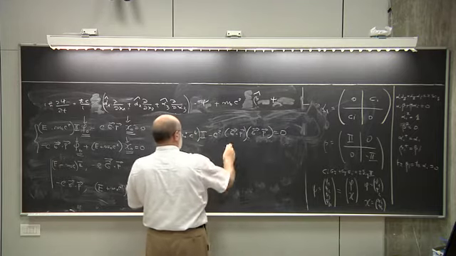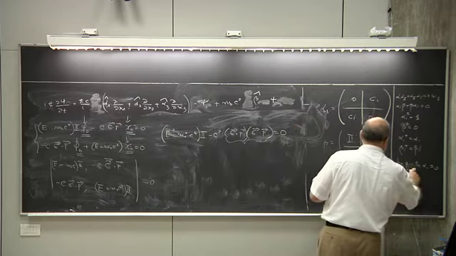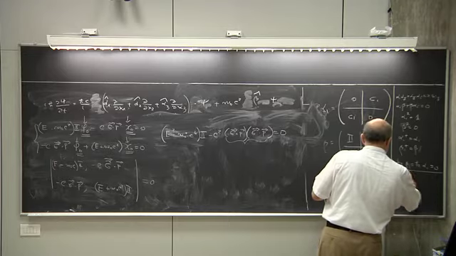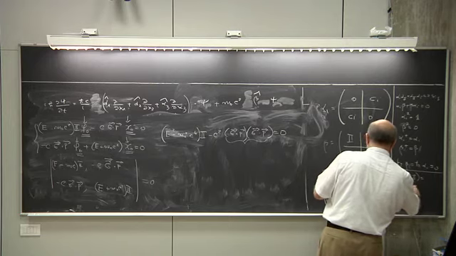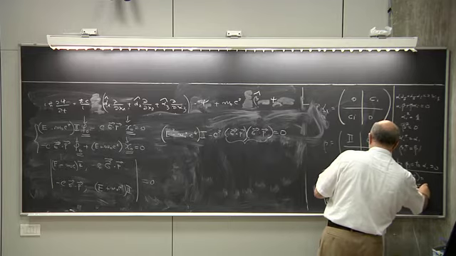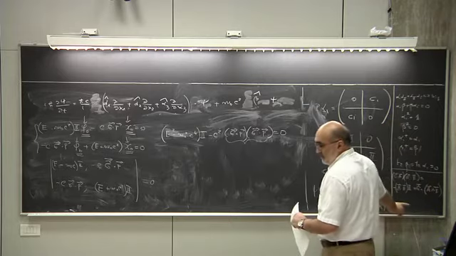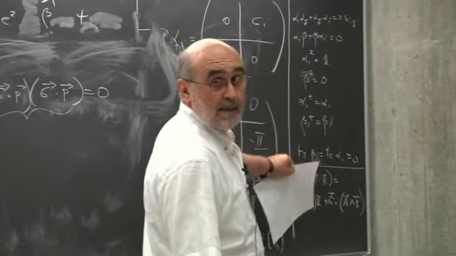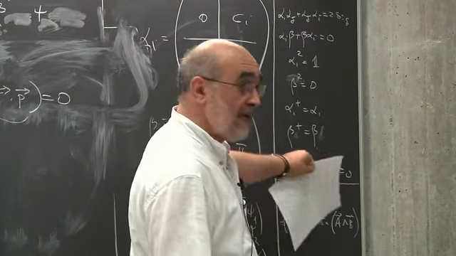Now the difficulty is this piece, but there is a very well-known identity for sigma matrices, that I write down here. If you have sigma multiplied by a vector A, product sigma multiplied by another vector B, this is equal to the scalar product of A times B multiplied by the identity in 2 by 2 plus i sigma scalar product of A wedge B. This is a well-known identity for sigma matrices that for sure you have seen when you did the sigma matrices. If you have not seen it, work it out at least to see. So A and B are vectors.